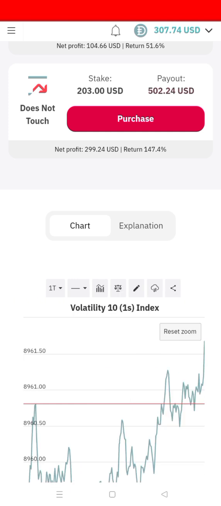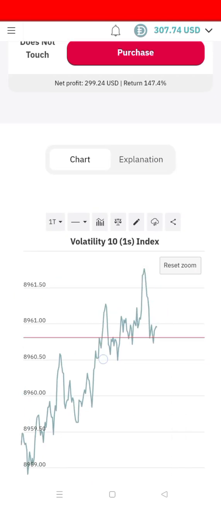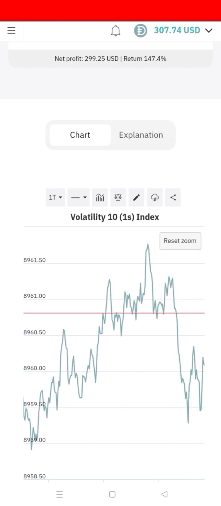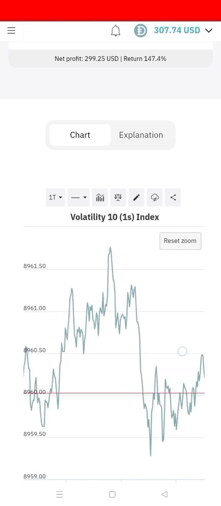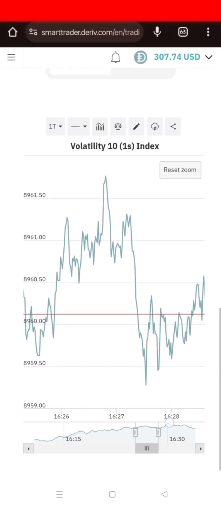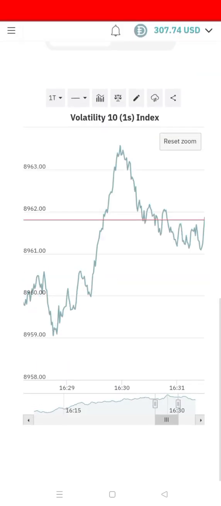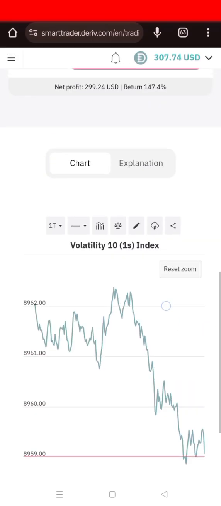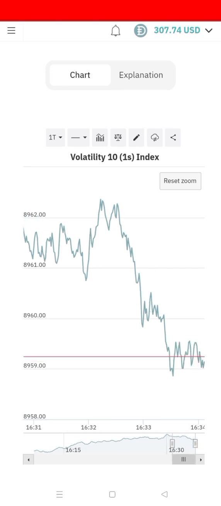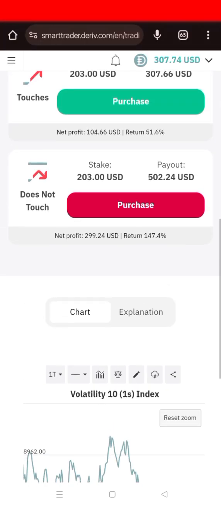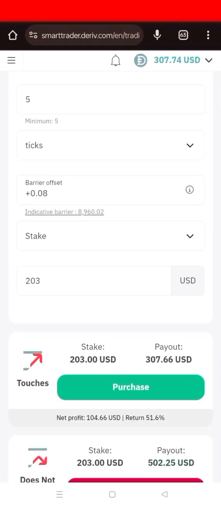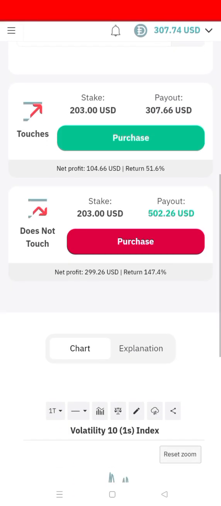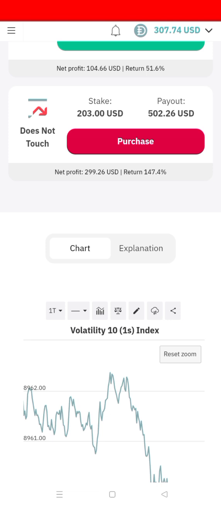So look at this. That one was an entry again. You see also when you go to the chart, it shows you that the market is trending downwards. So you use a positive, and don't make a mistake with that. Make sure it is at the bottom part there, so that you can understand where the current market is, so that you can know what barrier offset to put, whether positive or negative.